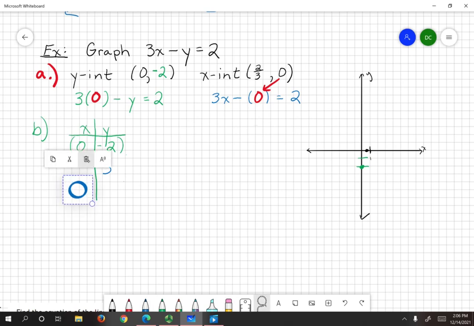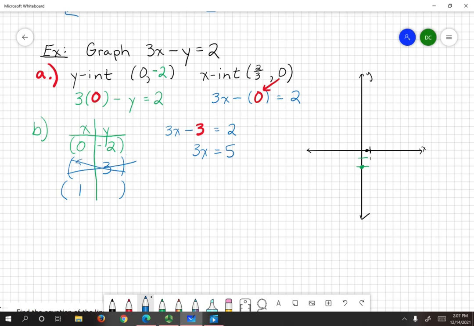So let's see what happens. First, we're going to plug in the 3 for y. So we get 3x minus y equals 2. That gives us 3x equals, I'm going to add 3 to both sides, 5. Ew, no way, I don't like that. 5/3, no thanks. That's 1 2/3. I don't want to have to graph that. But let's do this other one.